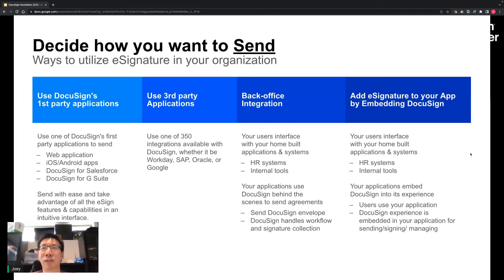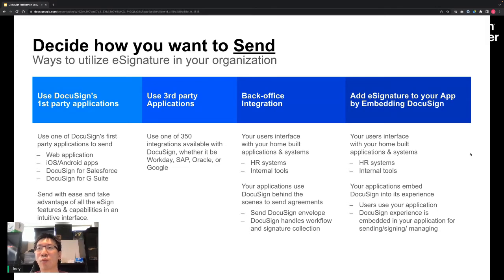That's if you wanted to build an app where the user still comes to DocuSign or one of the apps to send a document, but then you do something after the fact. But we'll focus on the second two here, starting with the back office integration. This is where you have an app that calls our APIs directly to send out an envelope for e-signature.